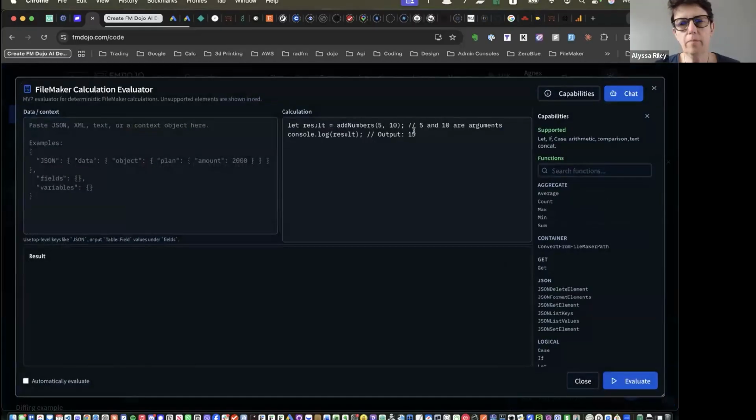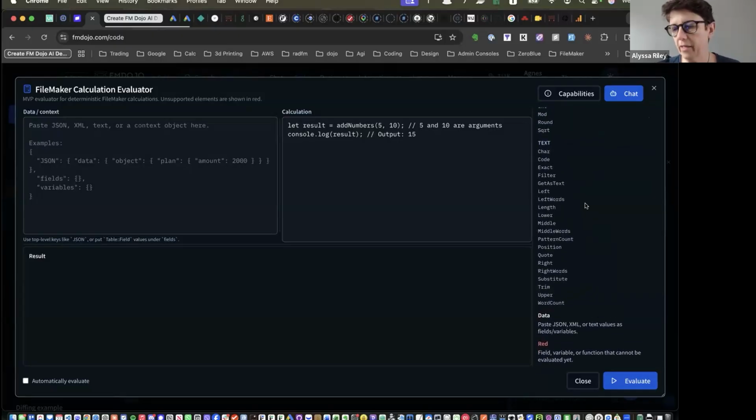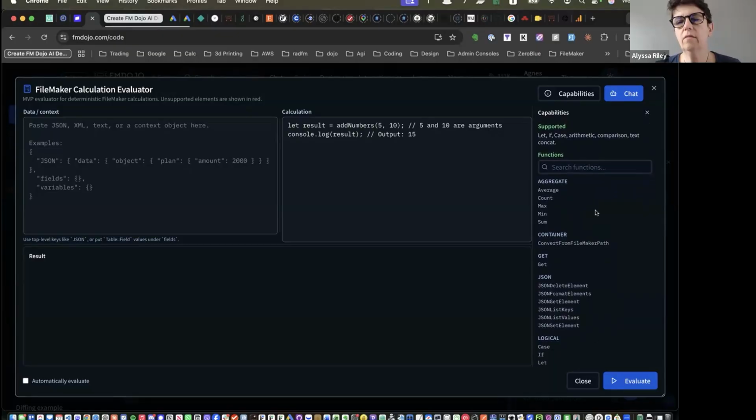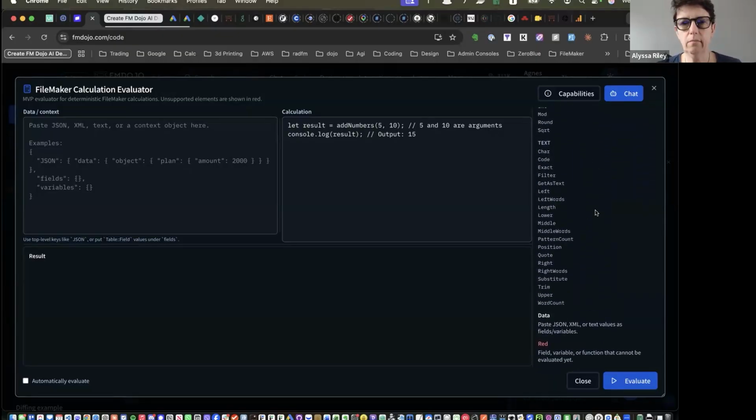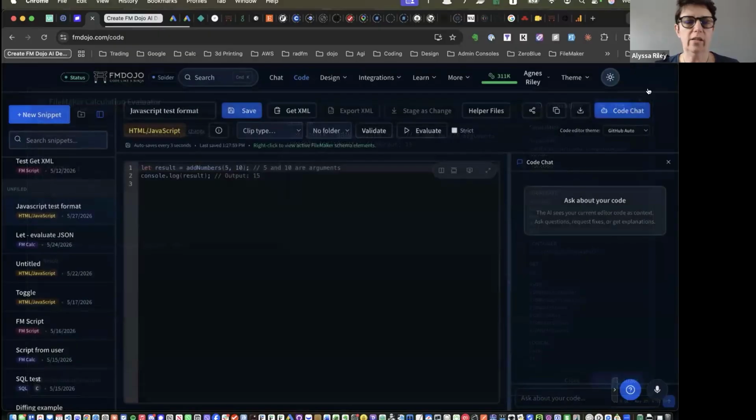This is basically a data viewer built in. So you guys can go and play with things in here. You don't have to even go back to FileMaker. It doesn't have all the functions yet. I'm just working along this when I have the time, adding things little by little. But basically, you can dump in an entire JSON block or whatever you want. Here's your calculation. There's your data, evaluate it. Then you can even chat about it. There's pretty much chat everywhere. So if something's not working, go ask chat. It will tell you what's going on.